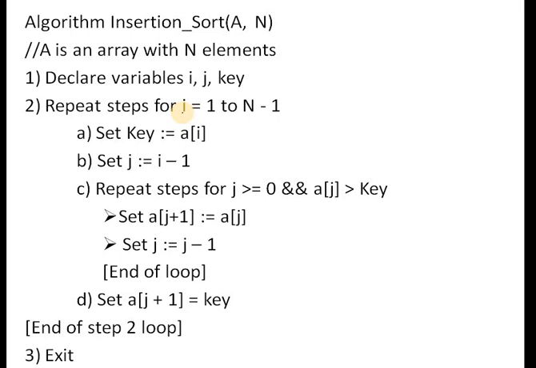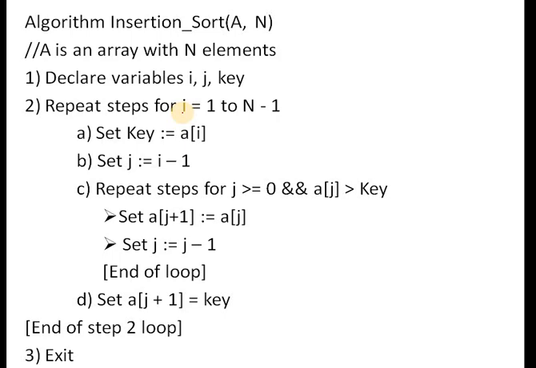Okay, and j, to which list are we going to point the j variable? The j variable is used to point to the sorted sublist, which is before the picked element. Our picked element is the ith element, so the sorted list is i minus 1 down to 0. So j is equal to i minus 1. You have to repeat the steps: compare the key element with all the elements in the sorted list. The sorted list runs from 0 till i minus 1, and we are doing it in reverse order, so j is equal to i minus 1.